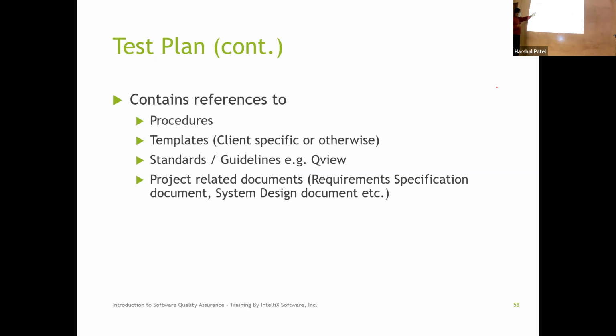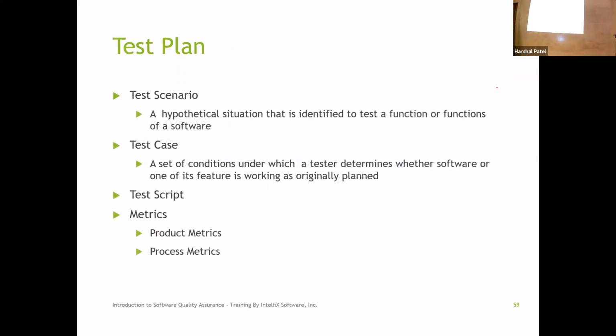It also, more importantly, identifies which requirements document and which system specification document the entire plan is based on. Because remember, your entire planning was based on certain information. If that information changes, you may have to reevaluate the plan and update it to reflect the new realities. That's why it's important that you identify that this test plan was built to support version 1.2 of the requirements document and 1.5 of the system design document. So there is a baseline that you created, and everything is based on it.